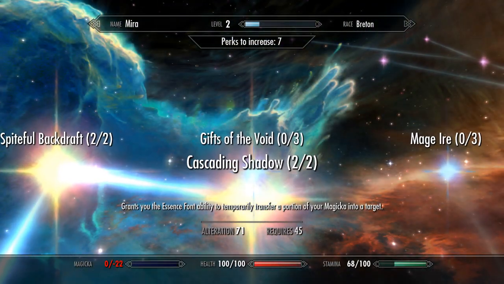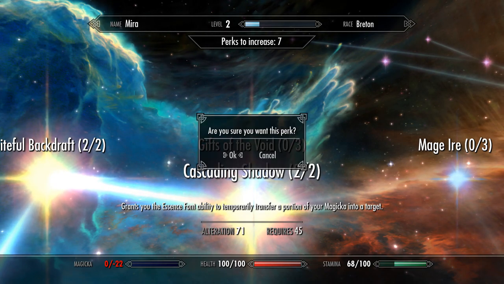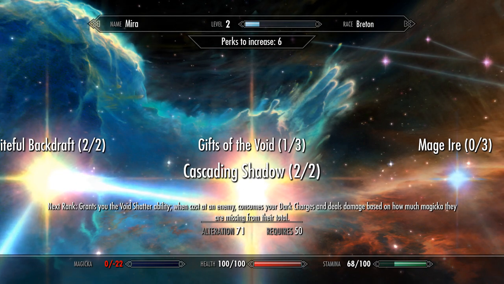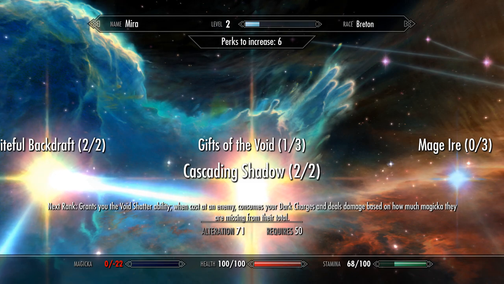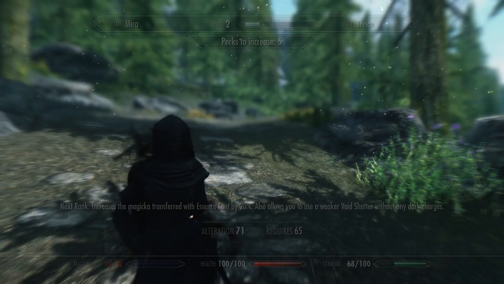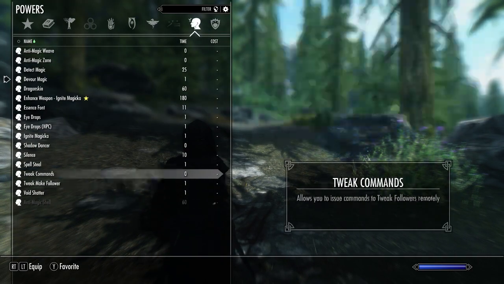Gifts of the Void. Grants you the Essence Font ability to temporarily transfer a portion of your magicka into a target. At rank 2, grants you the Void Shatter ability, which casts on an enemy, consumes your Dark Charge, and deals damage based on how much magicka they are missing from their total. And I will get into rank 3 here in a second. So once you reach rank 1 or 2, you'll be given a couple of new abilities.